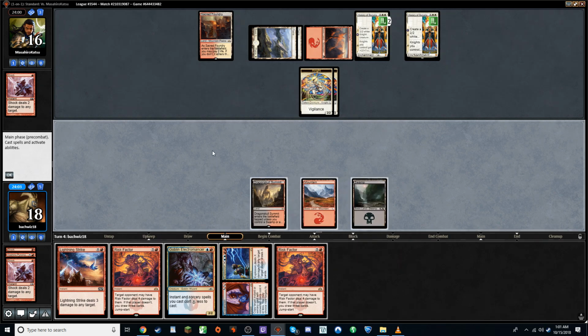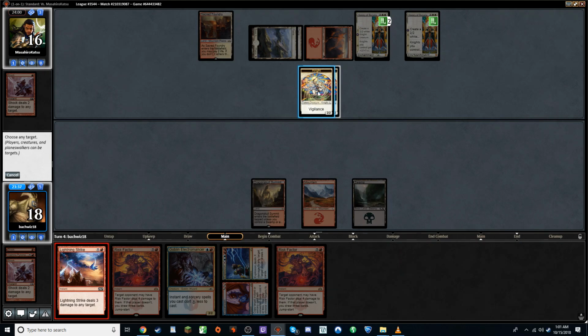Lands up start. But that History of Benalia is going to go off here. How's this going to play out? Risk factor puts him to 12. Next turn I have the option, if I draw land, I can Lightning Strike plus copy. But in the meantime I'm taking 8, which is a lot of damage. I think I just have to keep burning his guys, which kind of sucks.